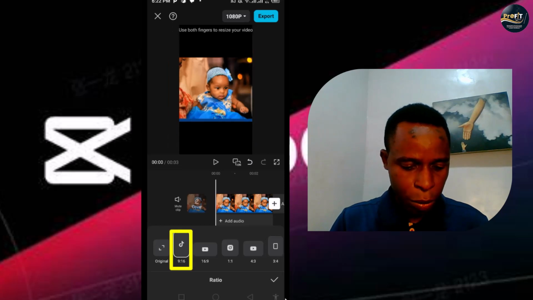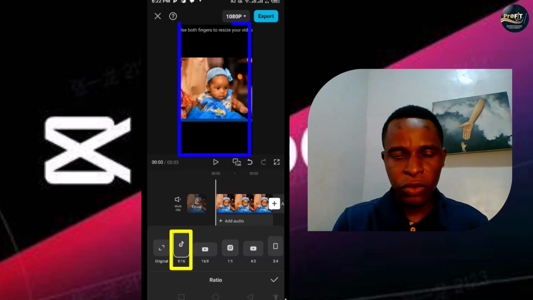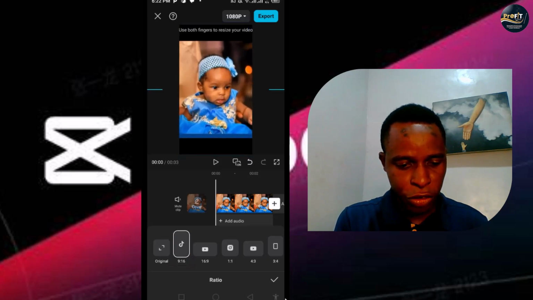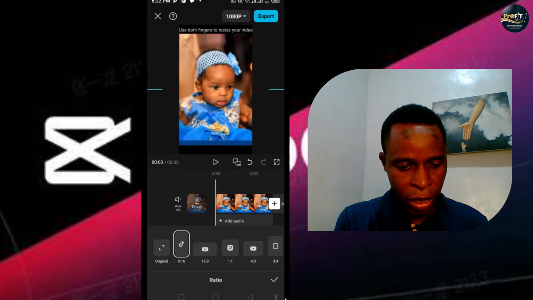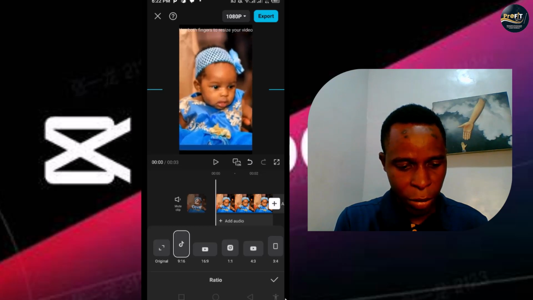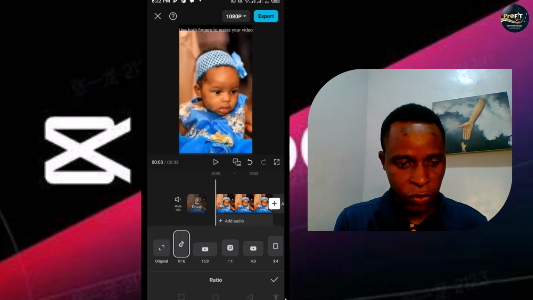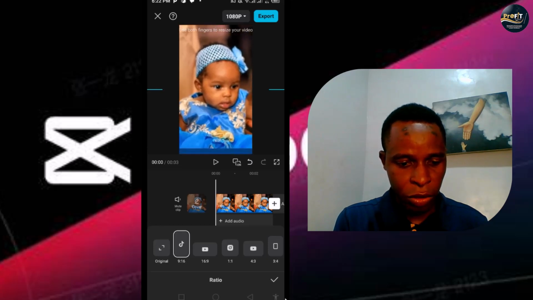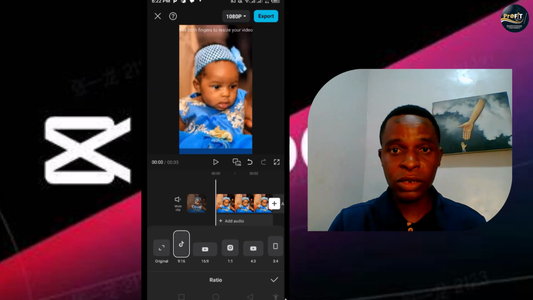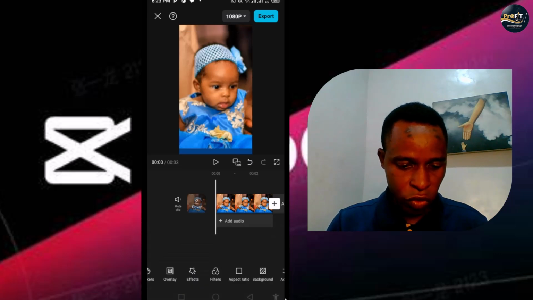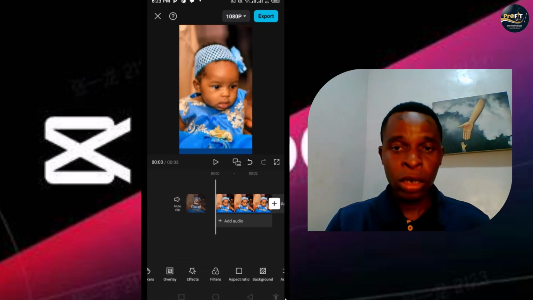So now that I put this here, you see that the picture is not covering the full space. So what I will do is to use my hand to expand. I held the picture with my 2 thumbs, and then I'm dragging them as though I'm expanding them. So can you see? It has almost covered. I want to be sure in this case that it covers everywhere. Okay, so that is it. So can you see how it's looking? Okay, so that's the first thing. So we have decided that this is the size we are using, okay?